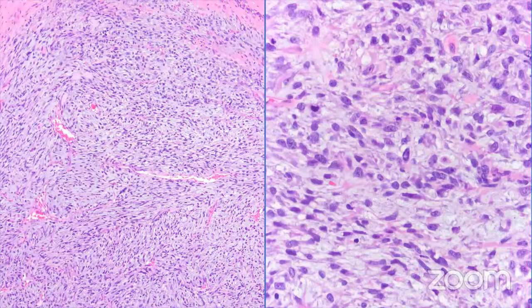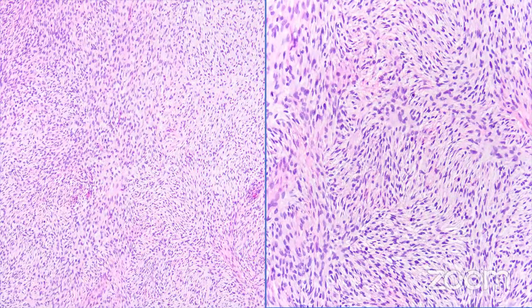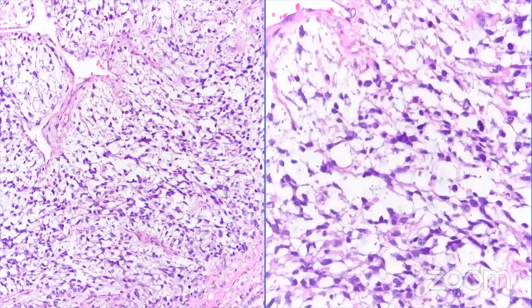Morphologically, they're characterized by immature appearing spindle to ovoid cells set in a variably myxoid stroma. The cells may form vague short fascicles, and the tumors can have alternating areas of cellular and myxoid variability with variable levels of atypia. The more solid and densely cellular areas can be challenging to diagnose, especially their distinction from the solid variant of alveolar rhabdomyosarcoma, which we're going to discuss shortly.